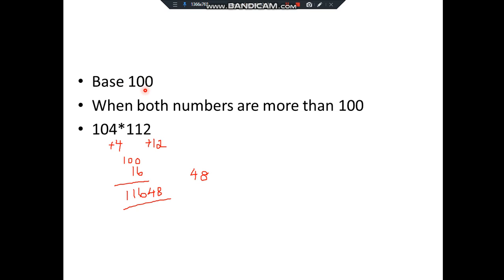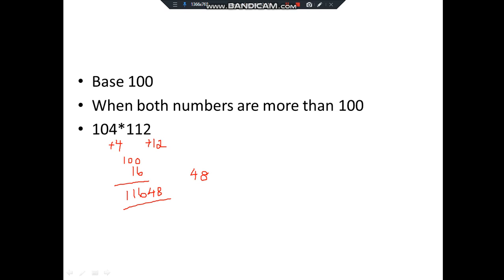Here the base is the same 100, but when both the numbers are greater than 100, in that case, okay, previous case it was both lesser than 100, now both greater than 100. See, 104 into 112, both are greater than 100 by how many terms? Plus 4 plus 12. There we have to minus from 100, here we have to plus. Now multiply both. Plus 4 into plus 12 is 48. Now add this. Plus 4 plus 12, adding 4 and 12, you get 16. So add that 16 to the base 100, you get 116, and attach that 48 to this. So 11648 is the answer.